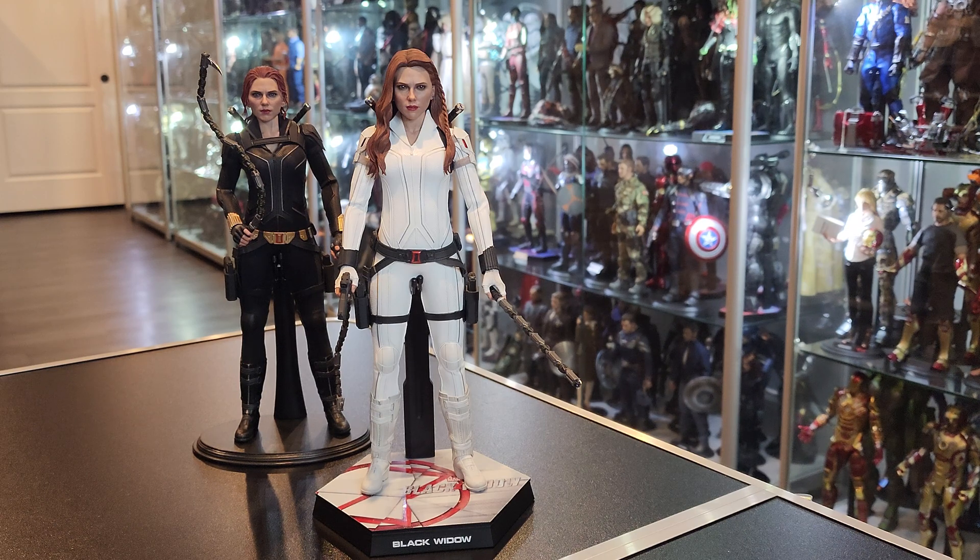A beautiful nine out of 10. Beautiful figure. Let me show you guys a side by side real quick, just so you have an idea. For those who aren't getting her, she's beautiful — look how classy she looks. She's got the red thing here. Kind of similar to this one — the shoulder pads. Kind of similar but not exactly the same, so there are slight differences. The shoes look exactly the same, except obviously one's white, one's black. She's probably just painted and weathered differently.